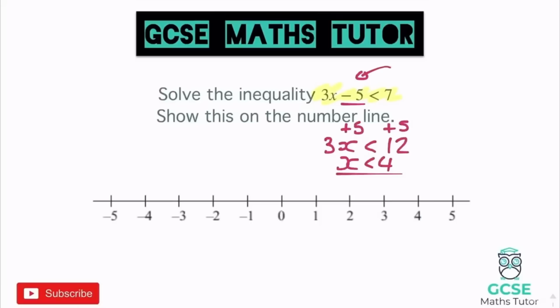So all we actually have to do now to represent this on a number line is we stick our circle above that number, so above the 4 just here we'll stick a circle, and it's less than 4, so I'm just going to point it to the left, and it doesn't really matter how far I go, I'm just going to point an arrow saying it's got to be all these numbers here less than 4.